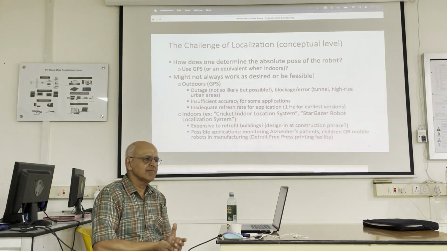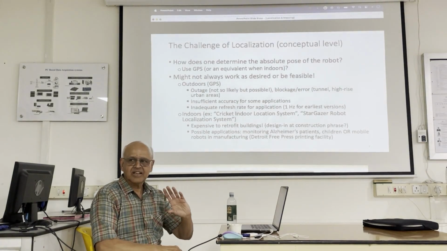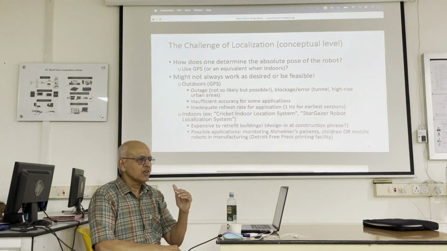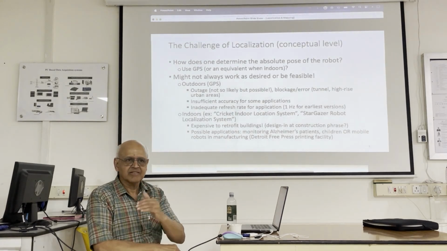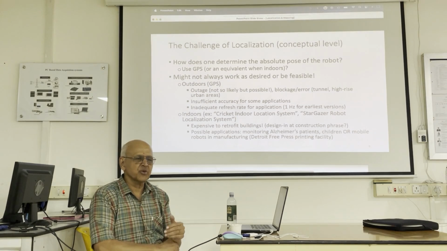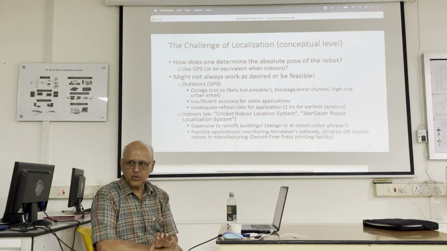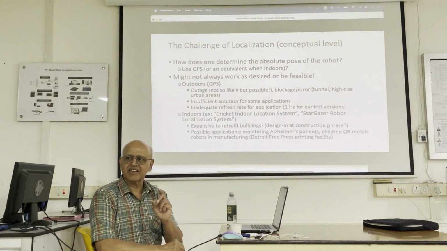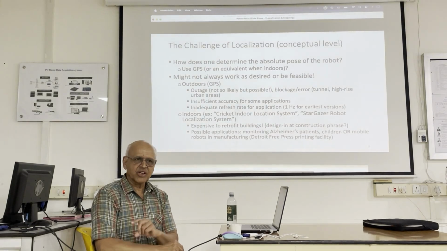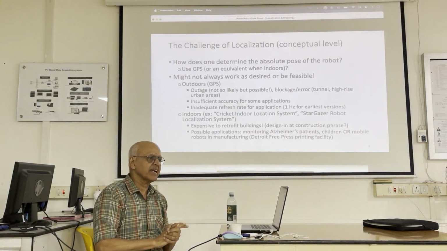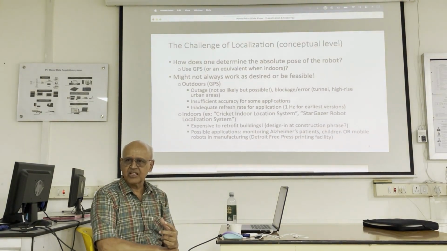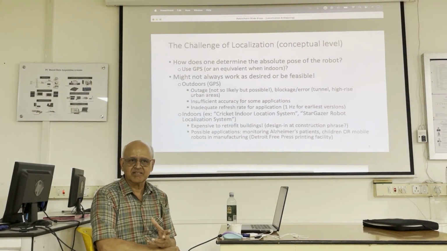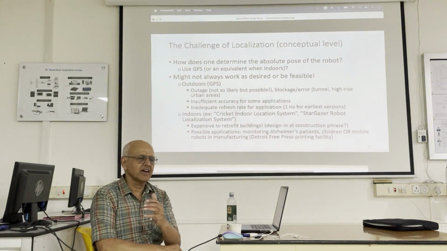So in the self-driving car movement, all these things are being tried, because you can't have a self-driving car unless there is near perfection. You can't get perfection, but you have to get to better than human driving. You're saying why? Is it enough if it's as good as a human being? True. This is a big debate in the US. When a machine kills a person, it is considered more serious than a human being killing a person. So even if the machine functions as well as a human being, if a machine kills a person, you will be sued and lose a lot more money in court, because it's considered more serious.